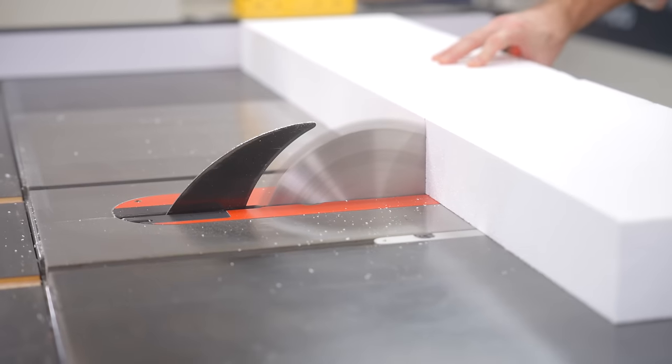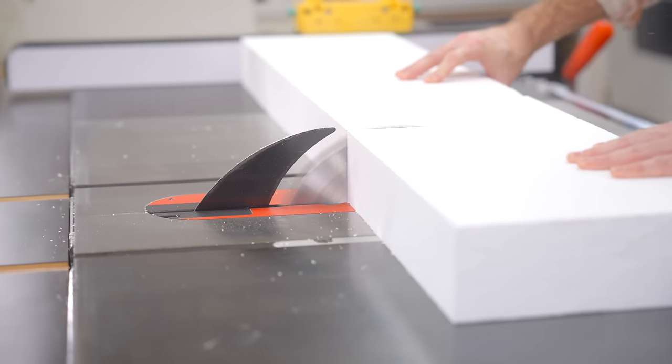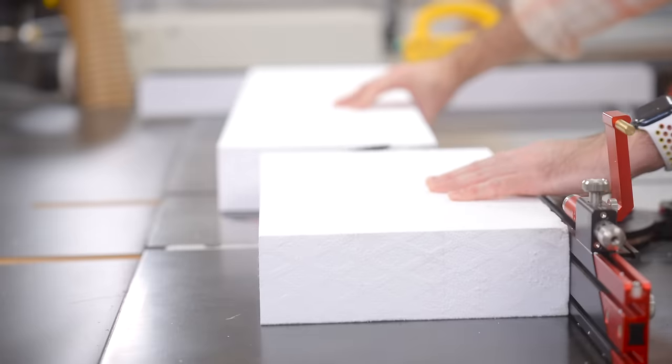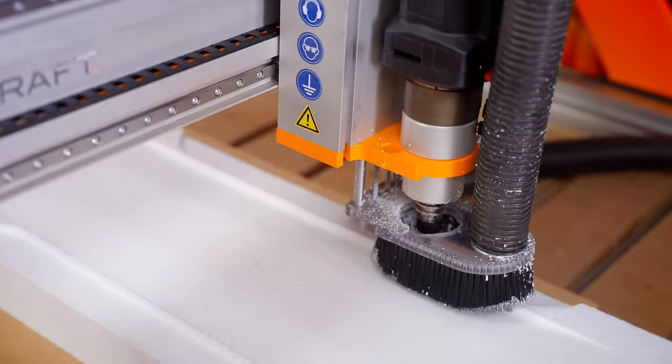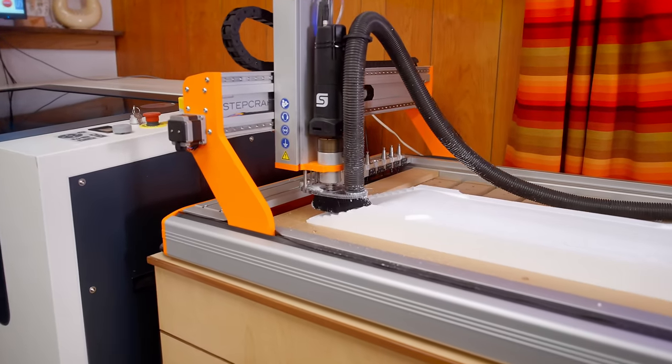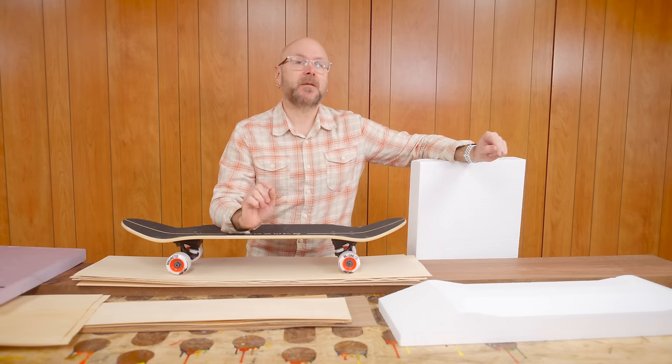I've already cut the foam down to size. 3-inch foam maxes out the height of my table saw blade, but it worked just fine. And then CNC'd everything out. It was a 3-hour cut, but now I have my mold and I'm ready to go. If you're following along and doing this at home, you want the male part of the mold. You don't need the female part.